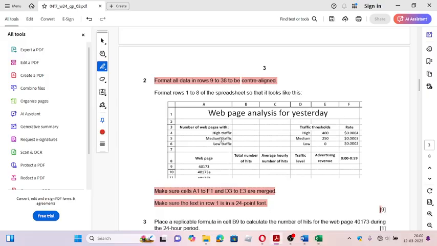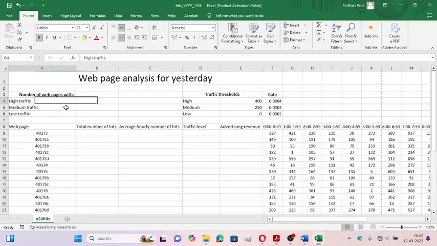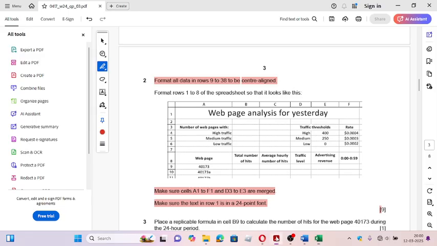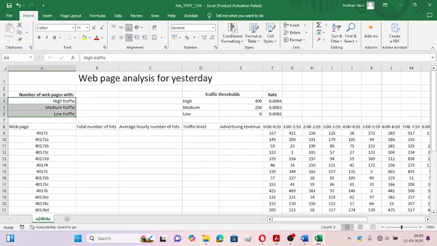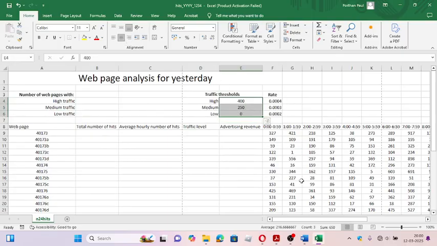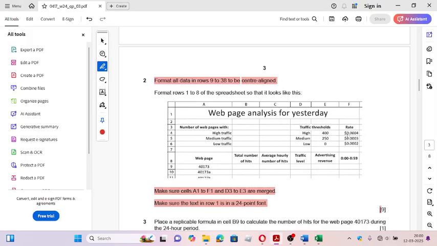High traffic, medium traffic, low traffic they have given right align. High, medium, low, 400, 250, 0. These values they have given as center align. High, medium, low are right alignment, and the values are center. And see this, the rate they give in dollar symbol with 4 decimal places.